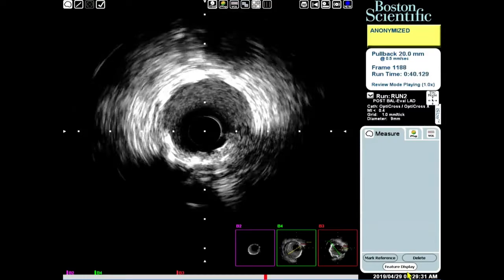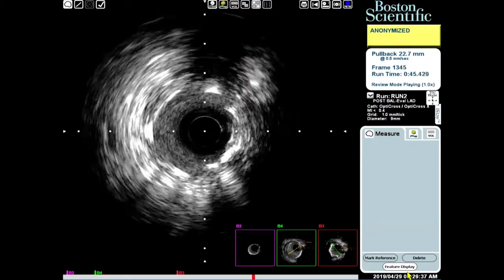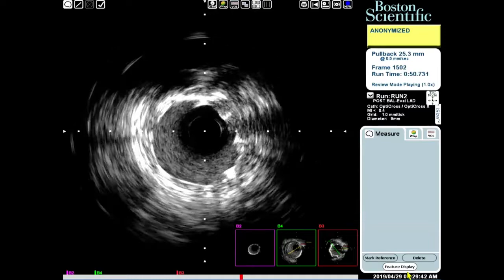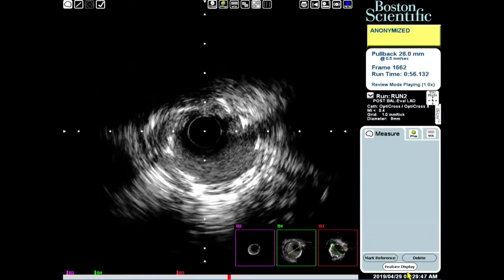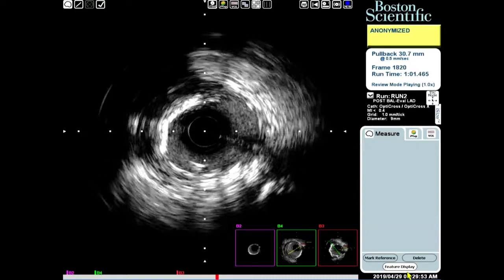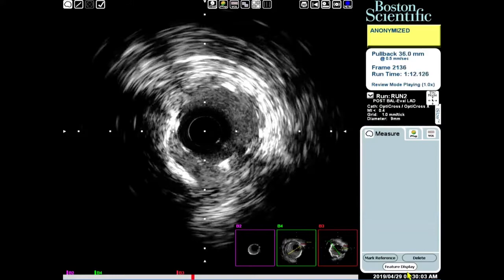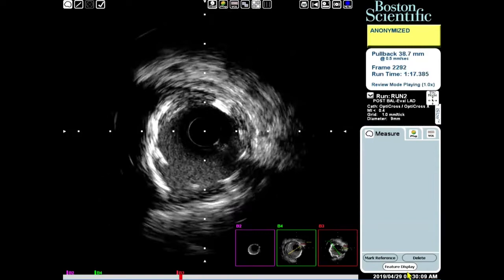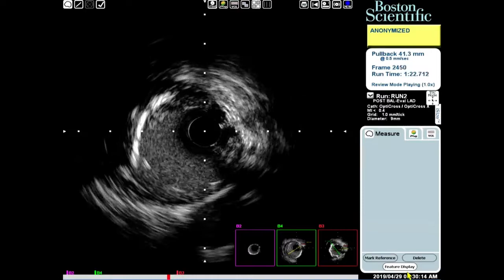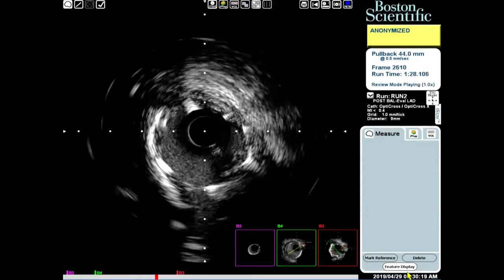So that wire is coming from the 12 o'clock, and the vessel is more than 3.0. So definitely the 2.5 stent is too small. You can see some malapposed portion at 11 o'clock and 9 o'clock. Superficial calcification, the stent is not well apposed to the vessel wall. Here is a very calcified lesion. Here, the vessel size is more than 3.5. You can see the malapposed portion at 7 o'clock. The wire is coming from the 5 o'clock. Yeah, this is the circ.